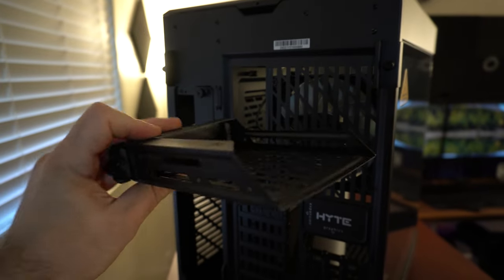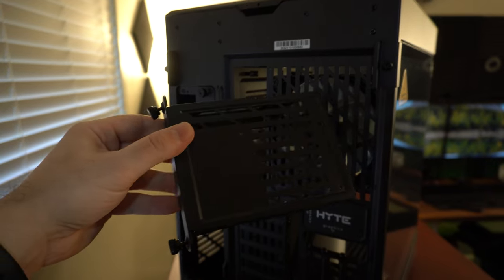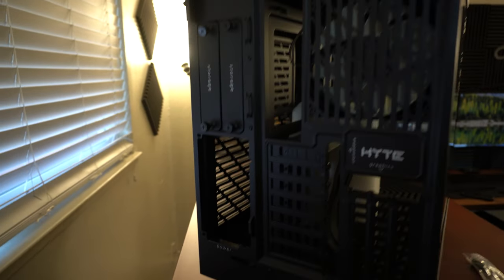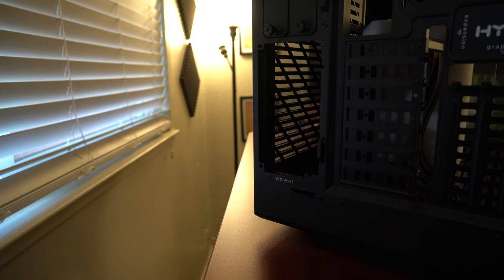So you can bolt a 3.5 inch HDD or a 2.5 inch SSD. So that's super cool. It just slides in nice and easy. And it's got these thumb screws, and then that's where our power supply is gonna go. And you can fit a full size power supply, which is cool.